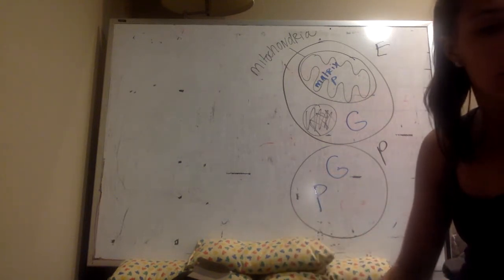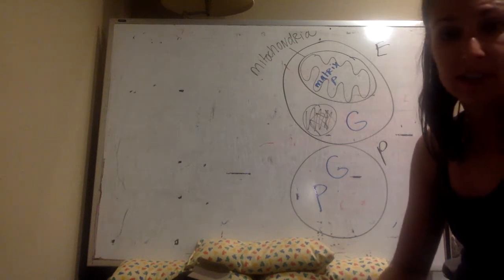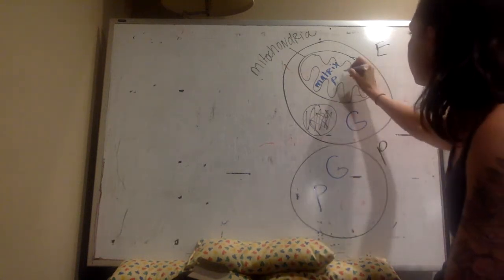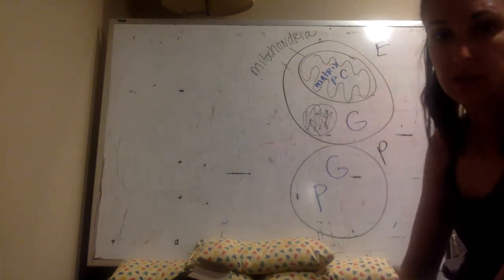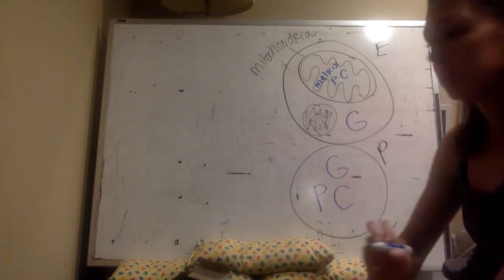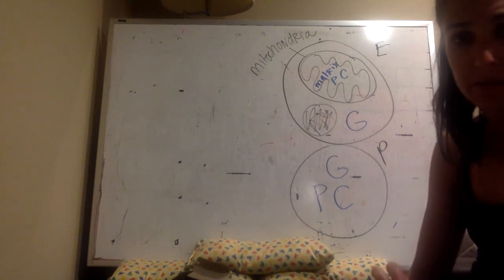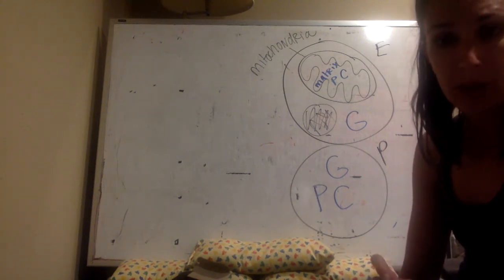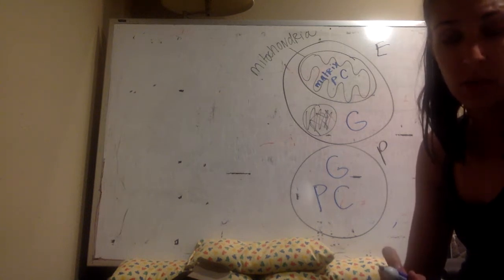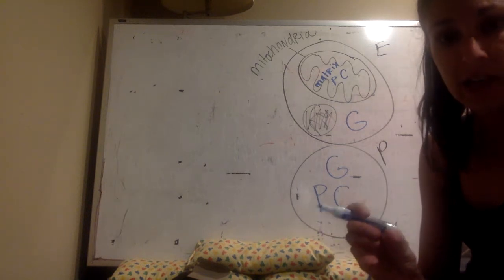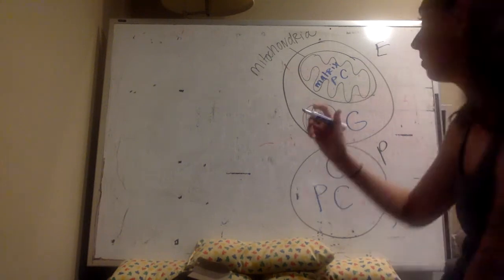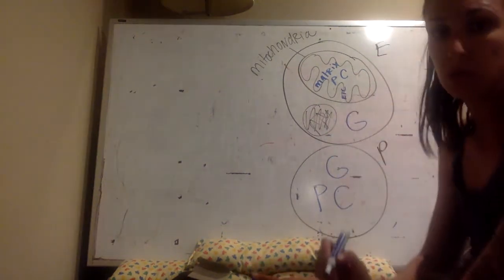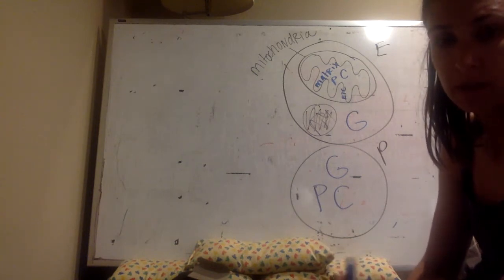All right, for a eukaryotic cell, the citric acid cycle will also occur in the matrix. So I put a C for that. It's in the cytoplasm in a prokaryotic cell. All right, the electron transport chain requires a membrane. So the electron transport chain will be embedded in that inner membrane in the eukaryotic cell. So I wrote that along that inner membrane.